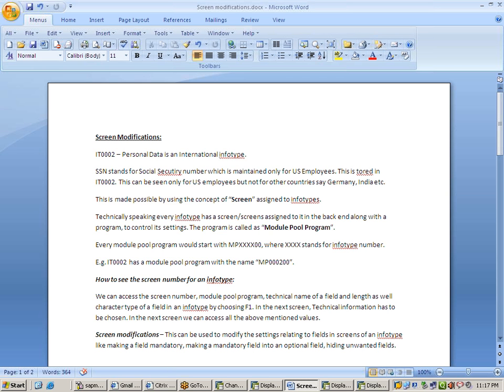Clear? Yeah. So tomorrow I will be starting your recruitment submodule, which is very similar to PA module. More or less similar. Only difference is here we talked about employees, there we talk about applicants. So tomorrow I will be starting your recruitment. Now I will just send this to you people, the information what I have created today.